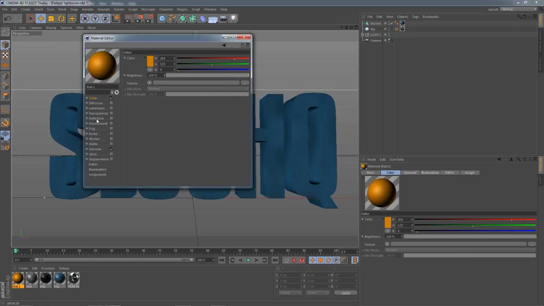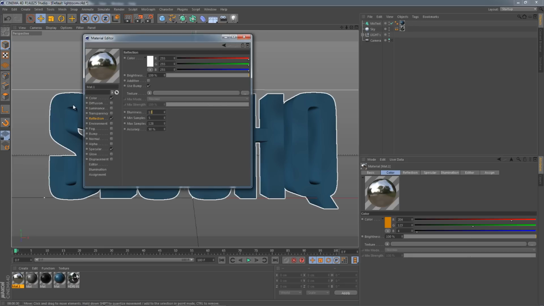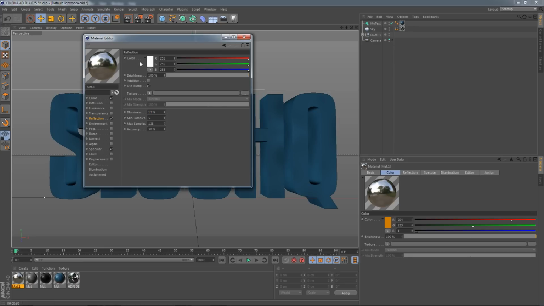All right, pretty much what I'm going to do is make sure I have a reflection on. My blurriness, since, if you guys didn't know, this is the reflection material. You can see the HDRI here with the sky and the park area, the trees and stuff. I'm going to make sure that's blurred out, so let's put that to 9, or maybe even 12. This will give it the kind of feel that you want. You can't see trees or whatever, but you can see a little bit of just natural light, I guess you would call it.